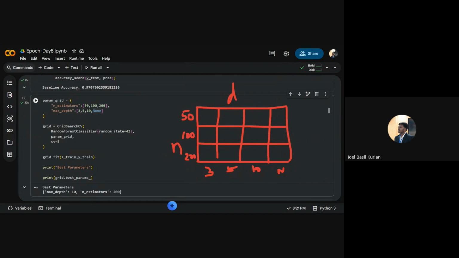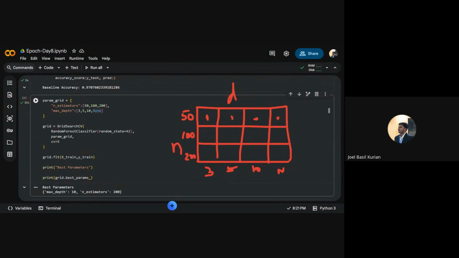So GridSearchCV will compute accuracy with n equal to 50, d equal to 3 first, and one value will be obtained here. Similarly, for 50 and 5, another value will be obtained. 50 and 10, another value will be obtained. Here also another value will be obtained.